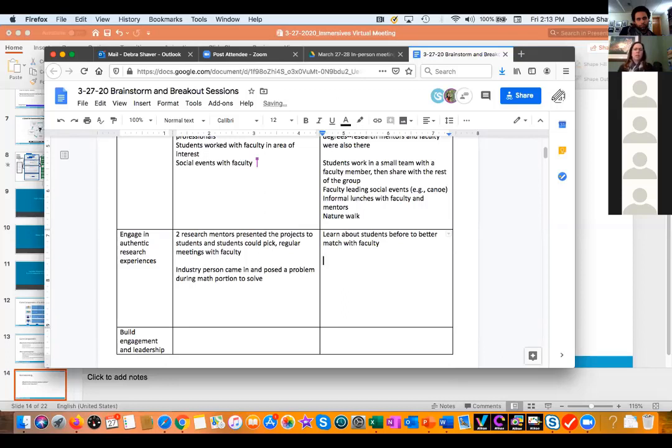Okay. Anything else? This is WU, we are changing our research experiences every year. Last year, they were focused on chemistry and math. This year, they're focused on biology and a geography project. Our goal was that students think, okay, I'm a biology student, so I'll do the biology project, and only biology majors can come to our site. We're like, no, any student can do this. It doesn't matter what your major is, as long as you're a STEM major, because what you learn is going to be beneficial for any major. In that way, more of our faculty know about first-years, and it's not just the same faculty over and over. I think that was our main goal.